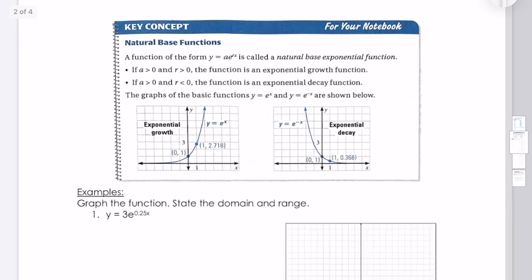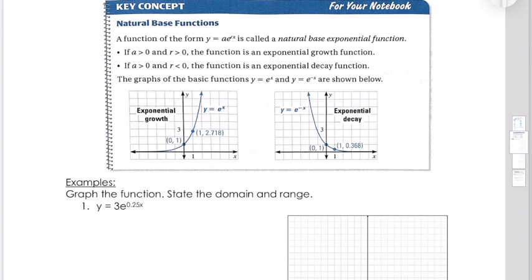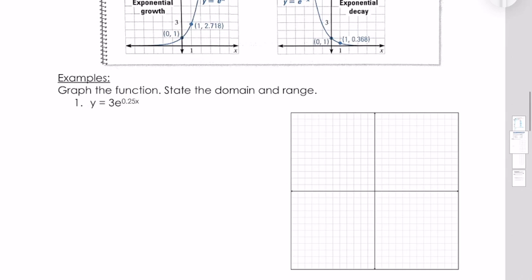Moving on to graphing, this is just like lesson 1 and lesson 2, but now we're adding an e in there, but remember e is just a number, 2.7 something. Alright, so we have exponential growth if the power r is positive and bigger than 0. So if the power r is negative, then we have an exponential decay. So it's just going to change whether our graph goes up from left to right or down from left to right. So for number 1, we're going to start doing the same thing we did before, make a table of values, and we're going to plug in 0 and 1 for x.